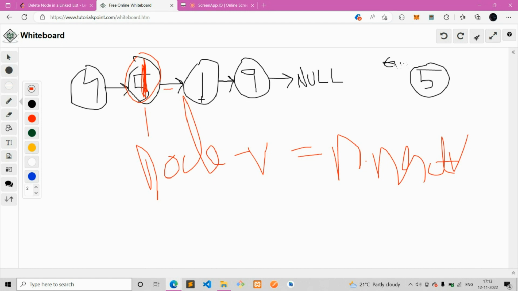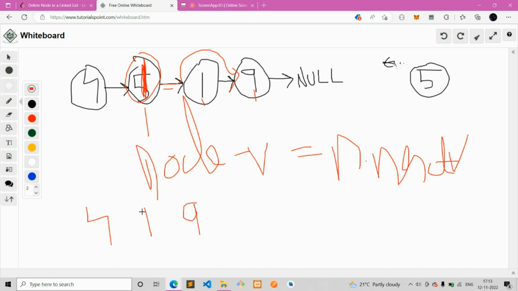Node's next is this 1, and node's next of next is 9. So now this arrow mark, node's next, will be pointing to this 9. Hence that results in 4, 1, and 9.